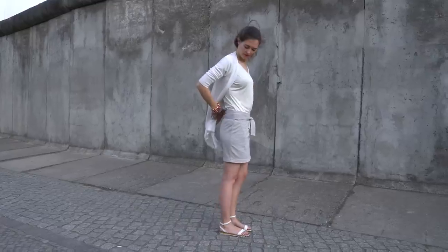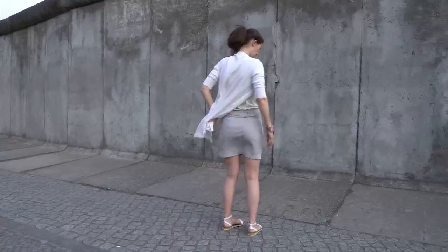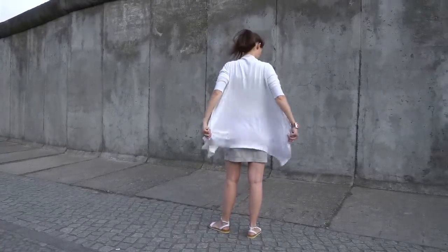I was wearing a t-shirt and a skirt by my label, Justine Leconte, paired with a beige cardigan because, you know, in spring it's cold, it's warm, it's cold, it's warm, it changes 15 times within one day. So layering is always a good option. Also, the top, the t-shirt, is very lightweight, silky and flowy, while the skirt is in heavier jacquard fabric, so it weighs more and it will stay in place. I think it always looks very chic when the top and the bottom have different weights, because then they move differently with you, which you can see very well because it was super windy on that day.